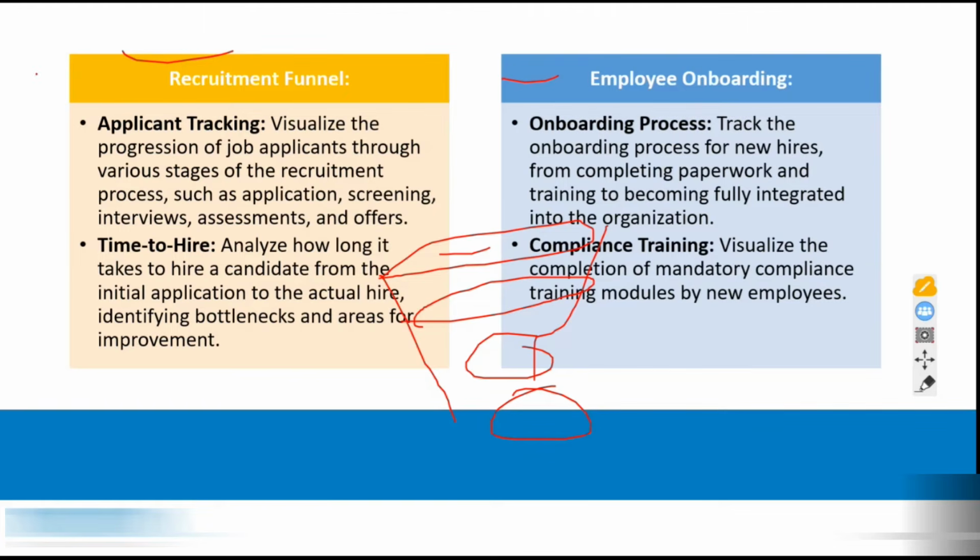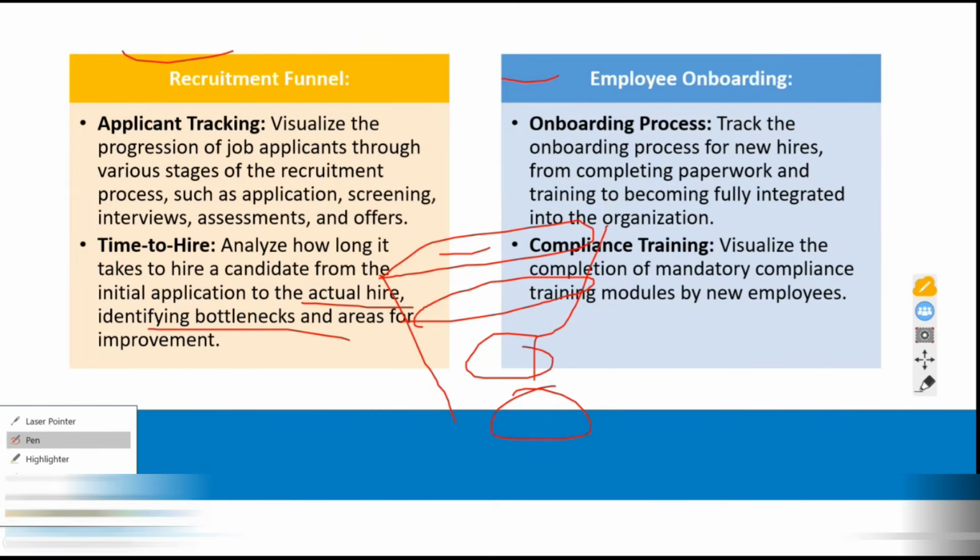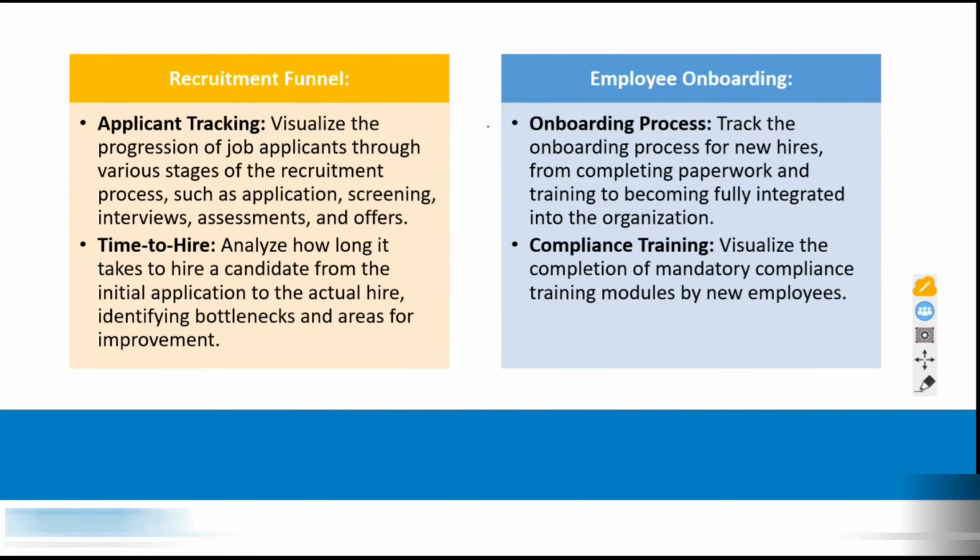Time to hire: analyze how long it takes to hire a candidate. With this chart, you can easily analyze how long you are taking to finalize a candidate, and what the actual hire is, identifying bottlenecks and areas for improvement. All these things can be easily understood with the help of a funnel chart. This is regarding the recruitment funnel.